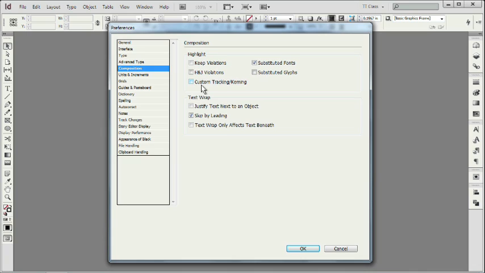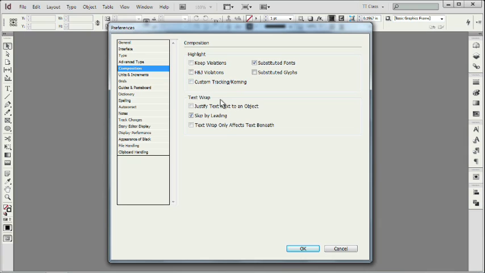And custom tracking and kerning would let you see it be highlighted in a different letter anywhere in that text where you might have used custom rules to set the type beyond what the original copy fitting parameters were for working with that type. Sometimes you'll use tighter tracking and kerning to make a big headline packed very tightly. Selecting that would alert exactly where that happened if you'd applied those effects.